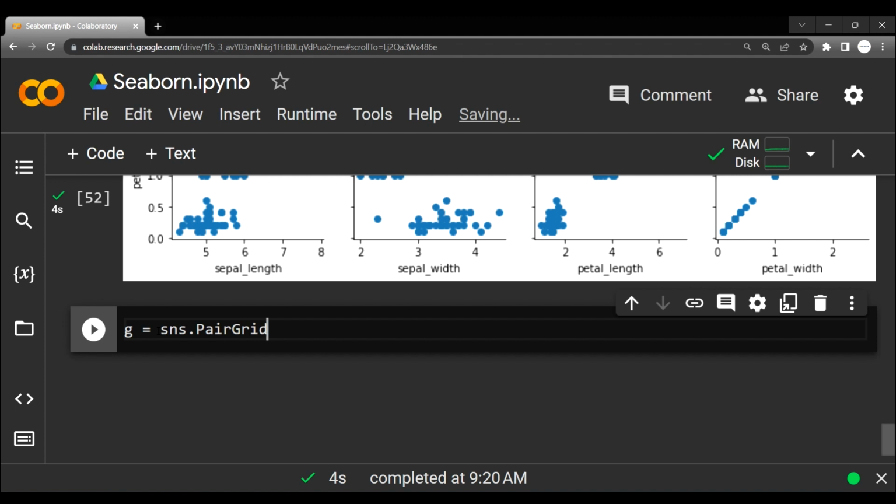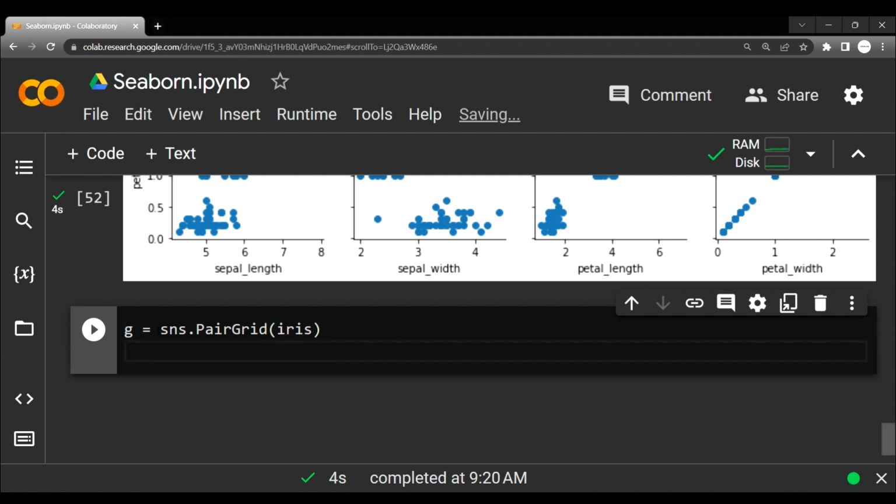So let's just say PairGrid here and put iris, and let's just say g.map, no, g. Now pay attention to this.